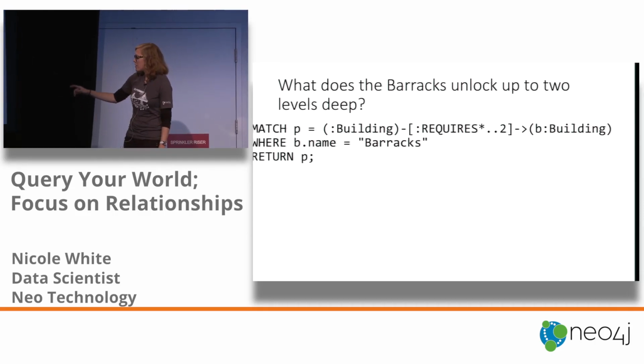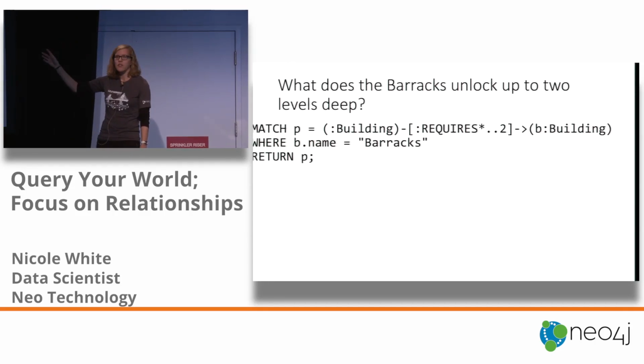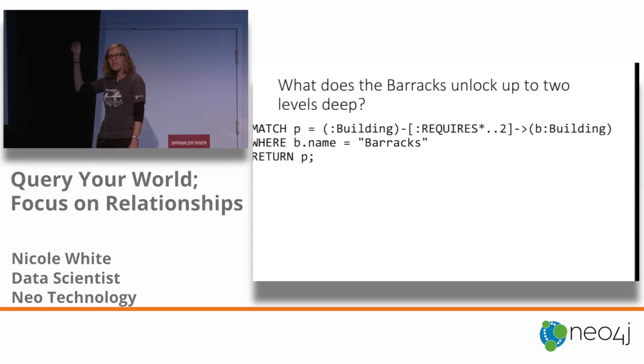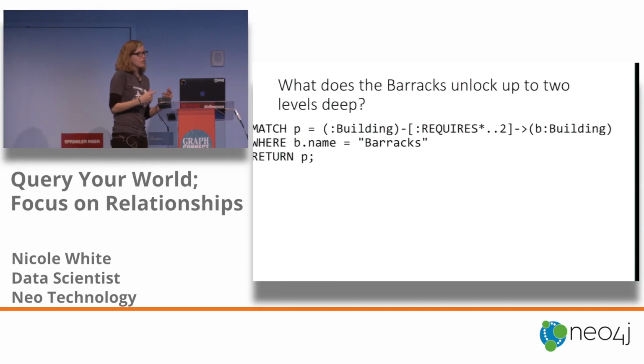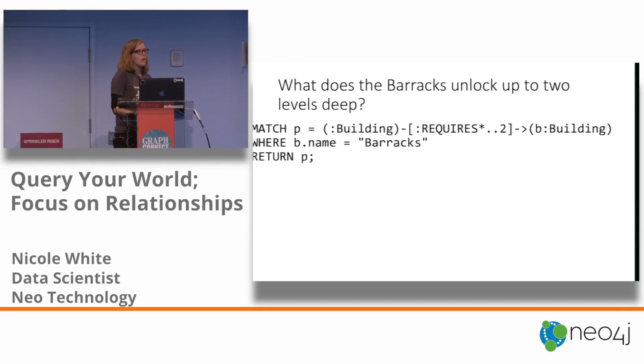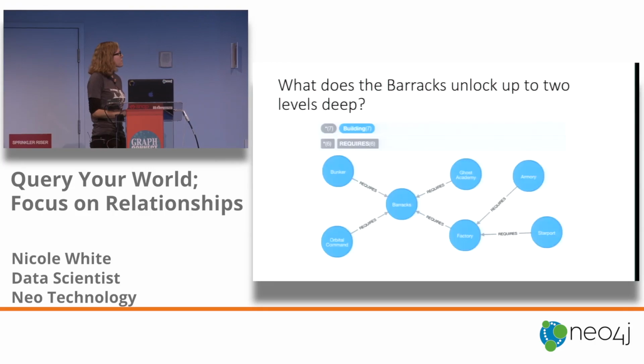And I don't think I've done this yet, but previously I've been binding everything to nodes and relationships in terms of the identifiers, but you can actually assign entire paths to an identifier. So here we have match p equals. That's binding that entire pattern or entire path to an identifier p, a variable p. And then I'm returning that entire thing in the return clause. So it's a nice way to avoid having to bind literally everything in your match clause to separate identifiers. You can just bind the entire thing to one variable.